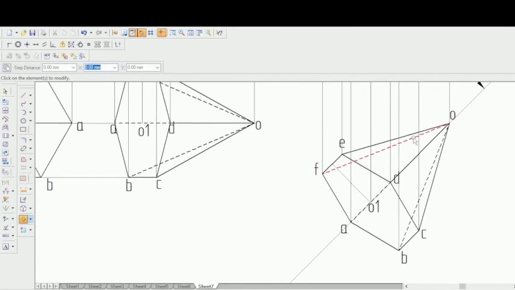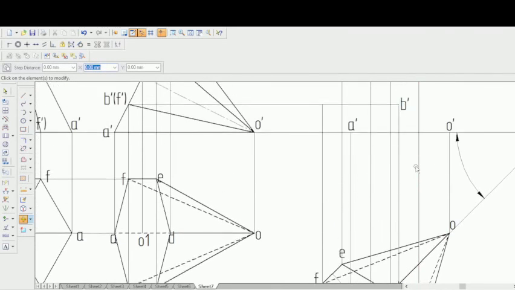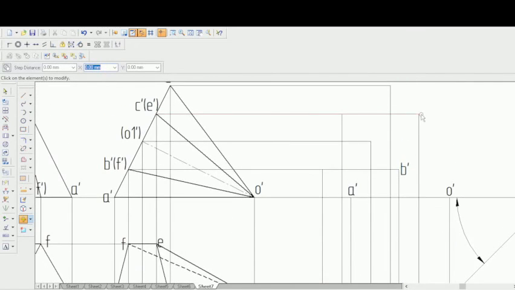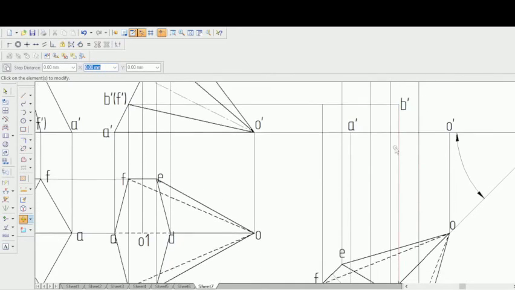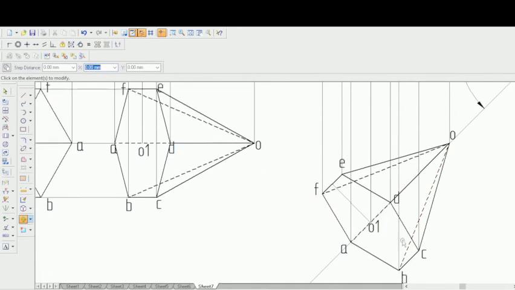Next one is B dash, and then C dash. So this is C dash. Let's use the text option and type it. So this is C dash. So this is A dash, B dash, C dash, and look where D dash is.